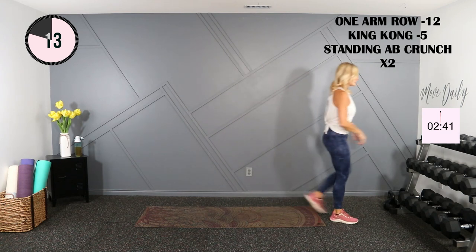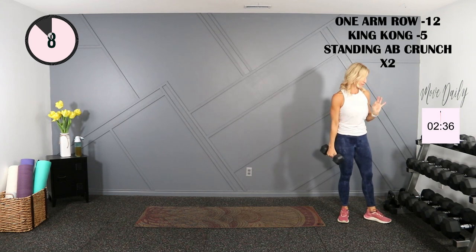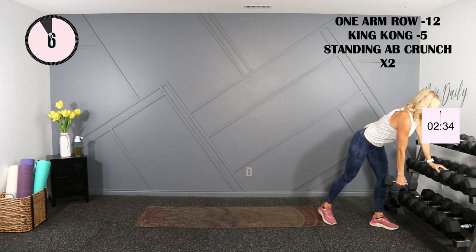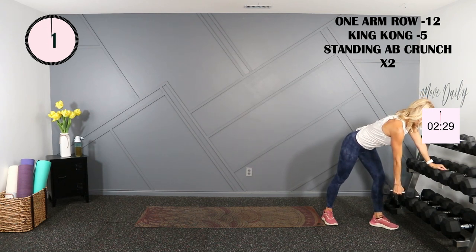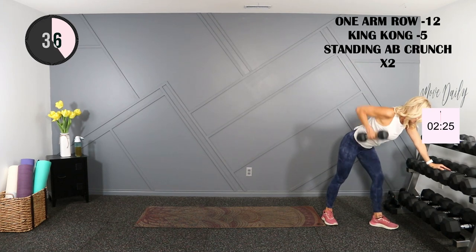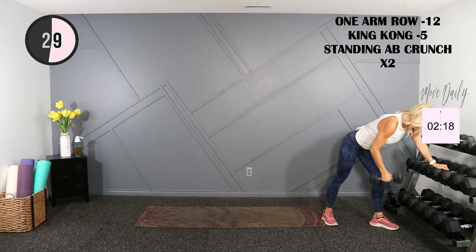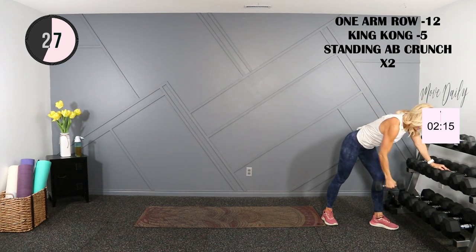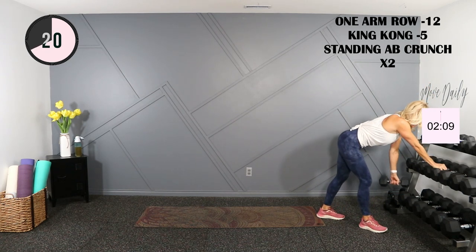Last round here, let's go back to our one arm row. What can you do? What can you challenge the muscle with good form? Nice flat back, elbow drives toward the ceiling, nice neutral neck, and lift it here. Switch your sides. Row.